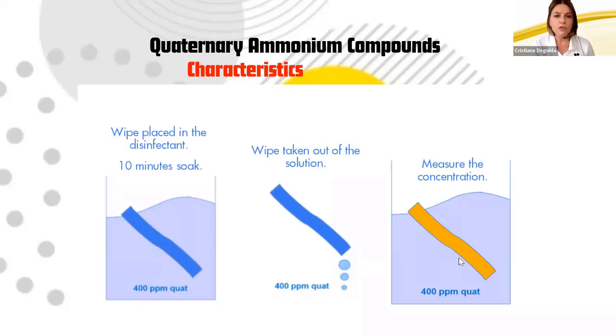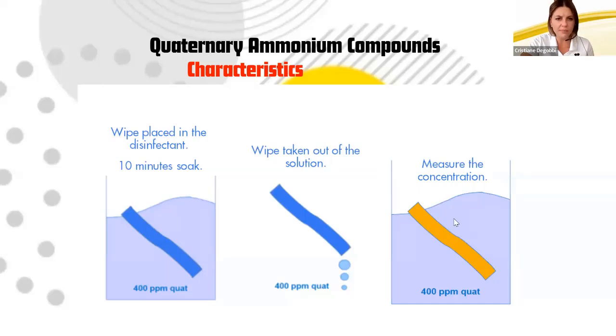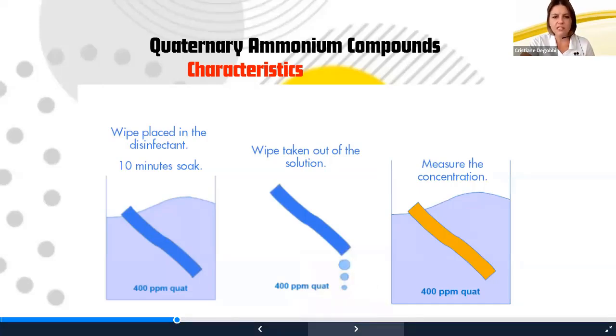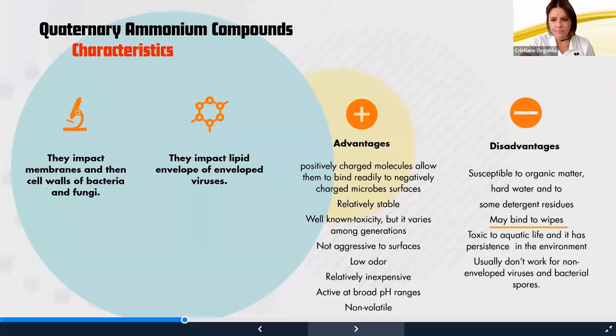Usually, if you use a microfiber wipe, these effects of quaternary ammonium binding can be decreased. Okay, organic wipes are not really good. The quaternary ammonium binds very readily to them, for example, cotton wipes and so on. So start with the microfibers, test it and see if you're okay.